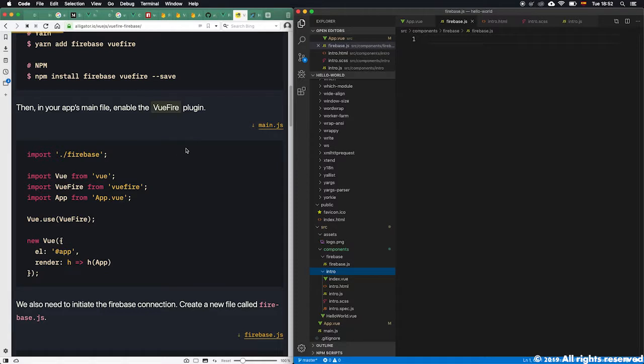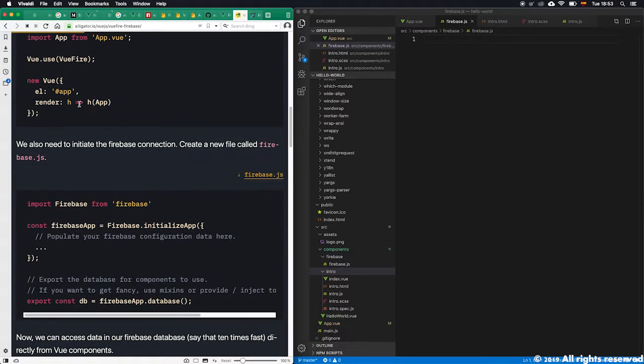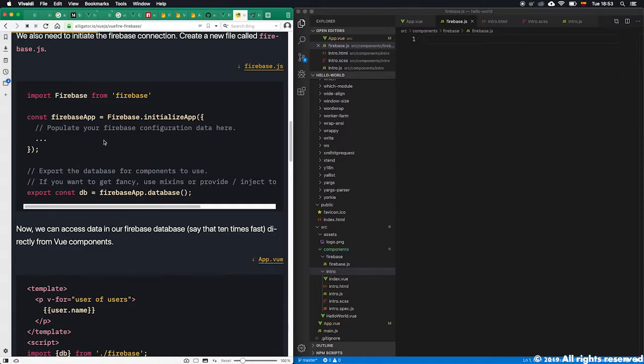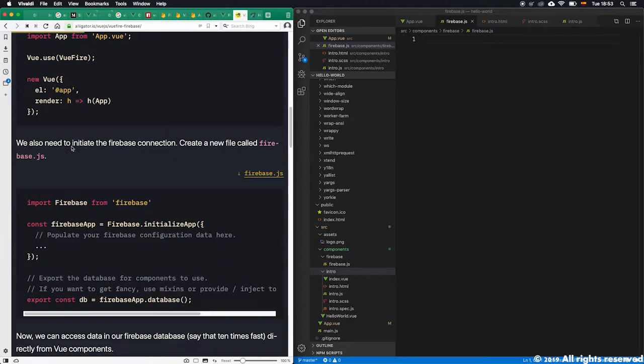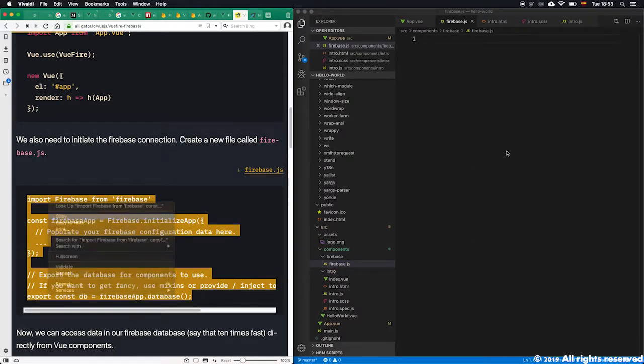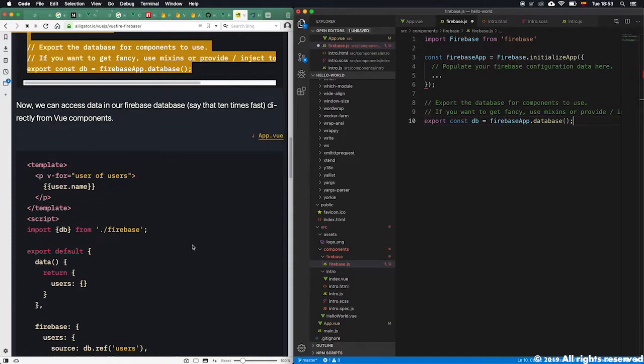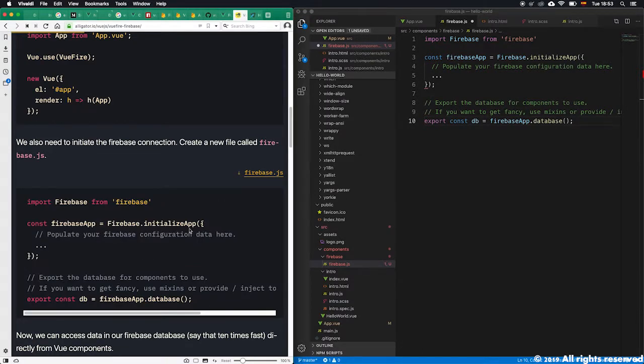As you can see, in the main JS they are doing all the configuration. Yes, we import the Firebase element, and then because it's importing it in the Firebase here, it defines the elements as global. Okay, well, we can do that too. Let's do it here. We have Firebase app equals Firebase dot initialize app.